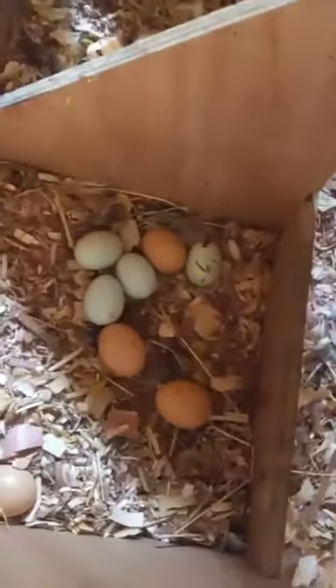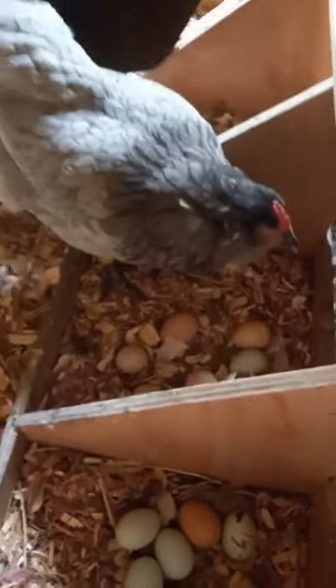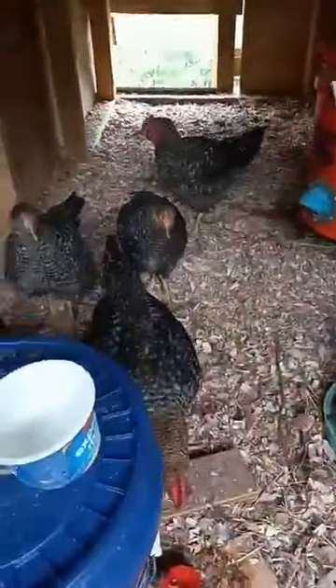We do have linoleum floors underneath, so it's easy to clean. We have a few hens in here who are laying eggs — they're different colors. This is another hen, she's Falcon, she's laying blue eggs. Here they are actually eating, and they have their water. These are the newcomers — there are about 10 of them. Hey Falcon, you're trying to sneak out? You're trying to fly out — you're not slick.